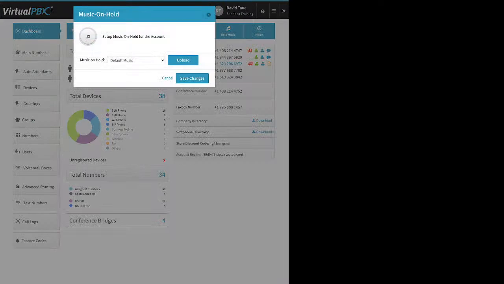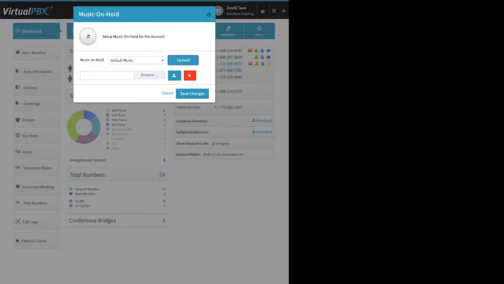All right, hold music. On Dash, you can upload your own files. It can play back .wav and .mp3 files. You want to record in mono. The system will let you upload a stereo file without a problem. But in terms of playback, when you call in over the phone, you're going to want mono because phones in general have only one speaker, and they sometimes have problems playing back a stereo file. Currently, the file size is limited to 1 megabyte.